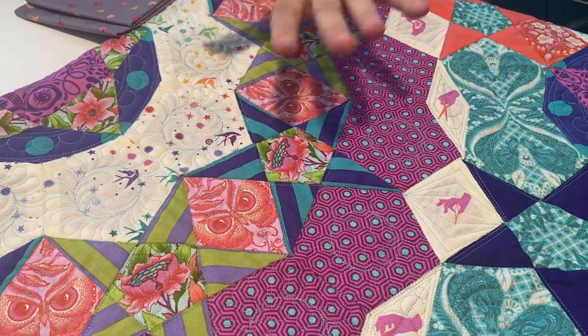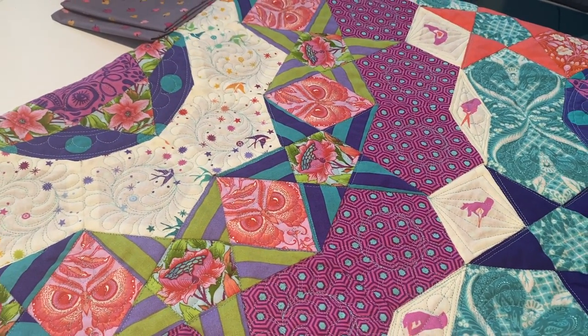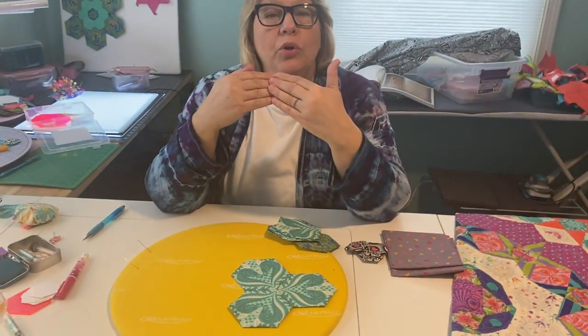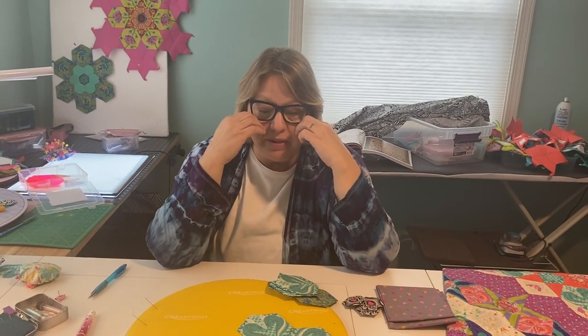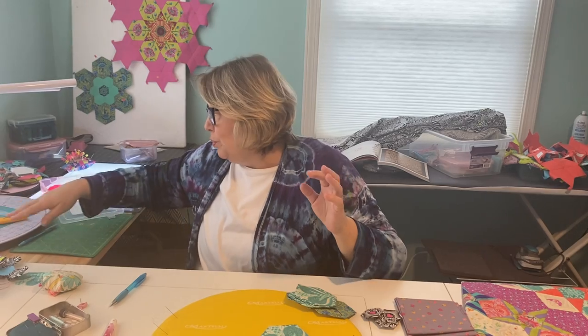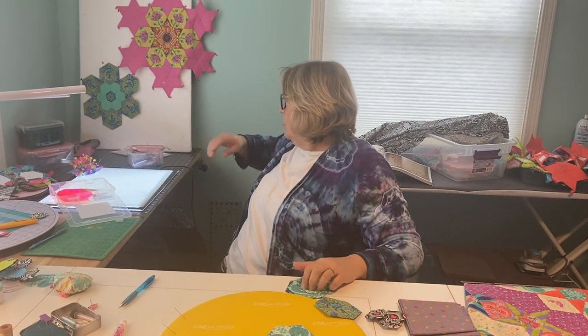One of the things that makes English paper piecing so much fun is the way the fabrics create a design and they really become your paint. They become this ability to design things in ways that are super, super cool. So let me show you this.